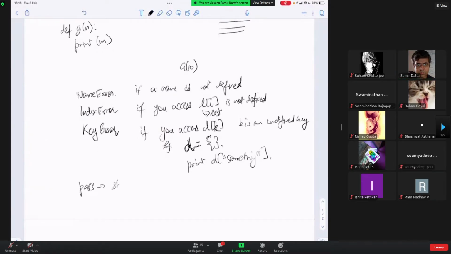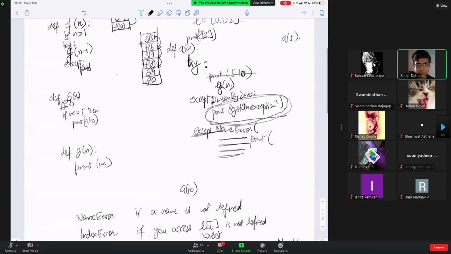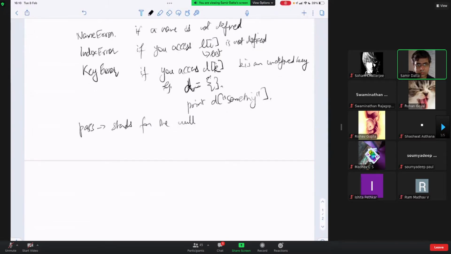Sir, if there's a name error, then what exactly happens in the try except block? Could you just repeat that part? In this try except block, name error, whatever you have written here will be executed. You can, for example, say print. Name error also contains, you can look at the syntax, but name error has some key associated with it. That key you can print and so on. Correct? And you can aggregate various exceptions together. You can say except name error, comma index error.